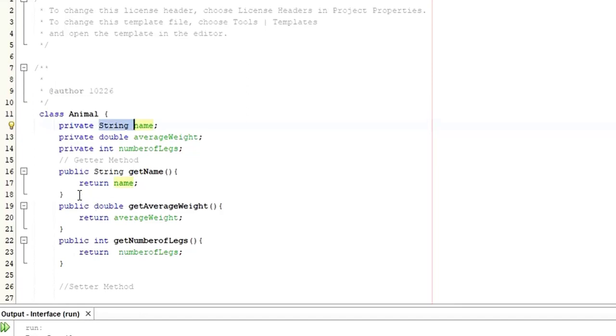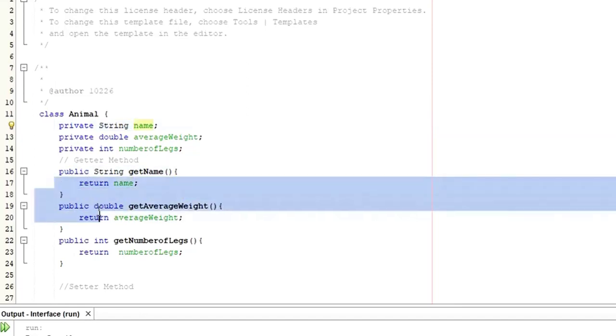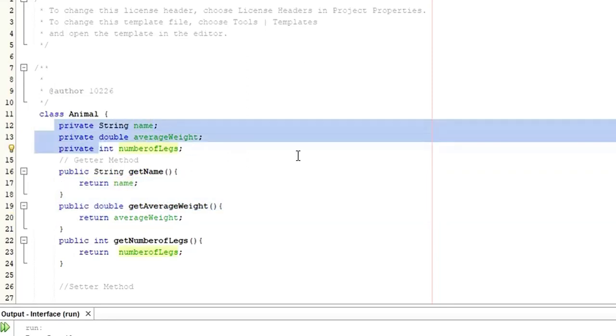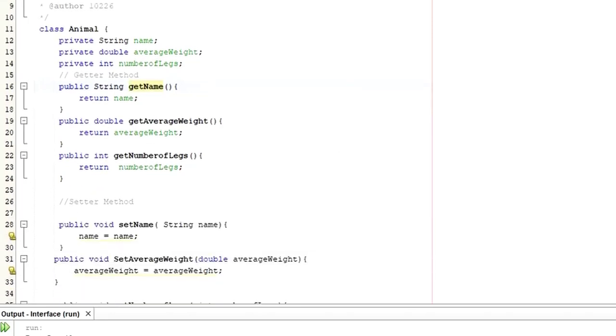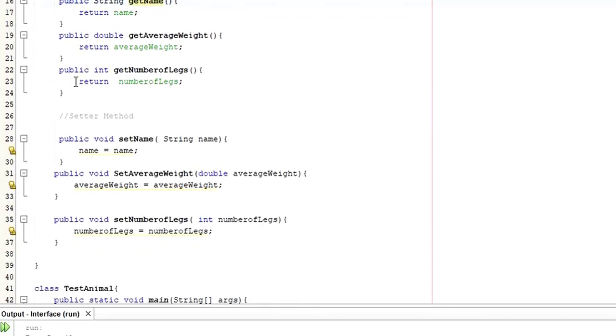In that case, you have to create a public method in the same class where you have the private data members, such as string get name. This is like a get method for name and average weight, so that it is going to return the name, the average weight and the number of legs, right? Here we need to pass the value. Where is it going to return the number of legs from?